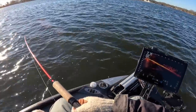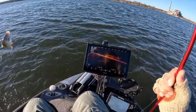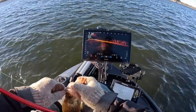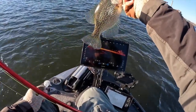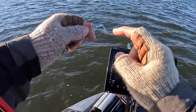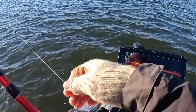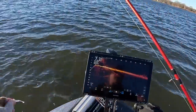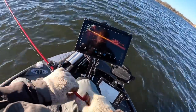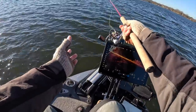Second fish of the day — going to be a good one too. Let me show you what I'm working with. This is a good fish, about the same size as the other one, totally different school in a different area of the lake. Working with the Three Pound Fishing 1/32-ounce head, standard Monkey Milk paddle tail, the Sniping Braid, and a prototype rod. You can get all these products at threepoundfishing.com — check it out.